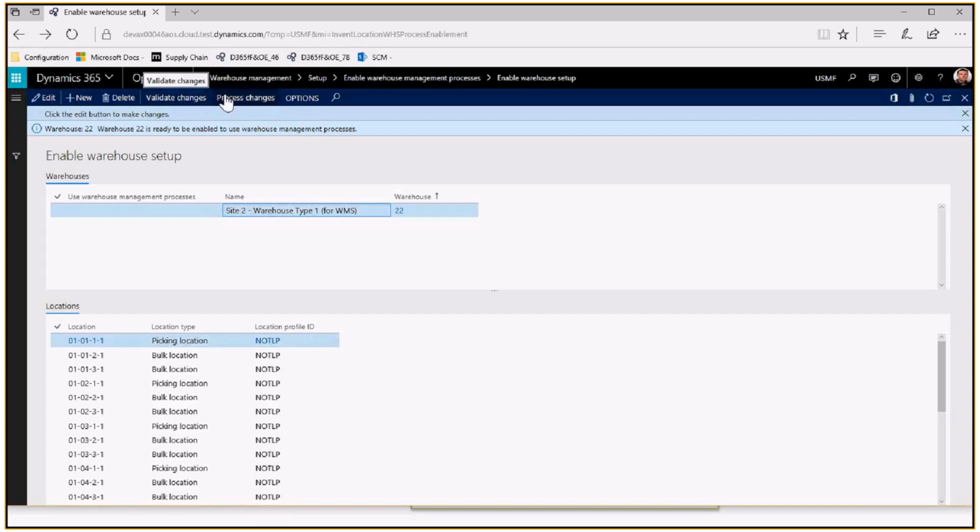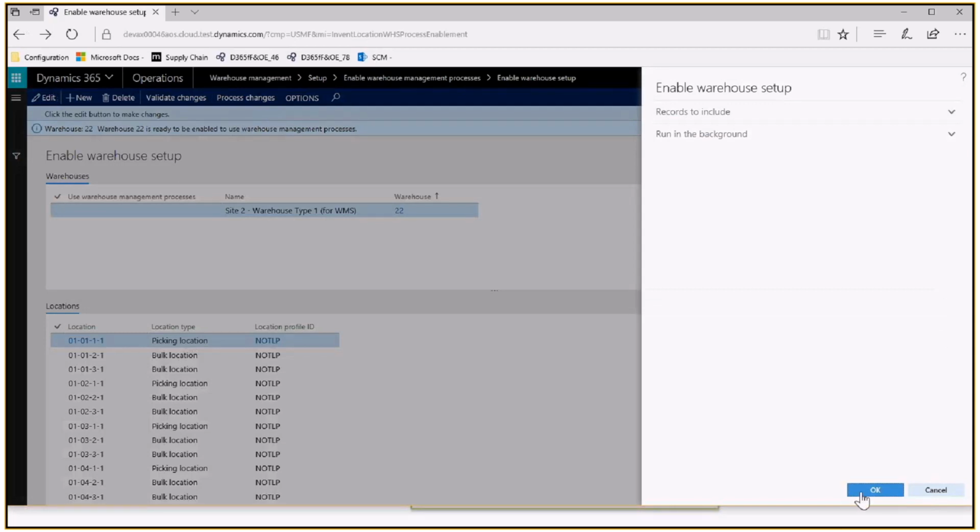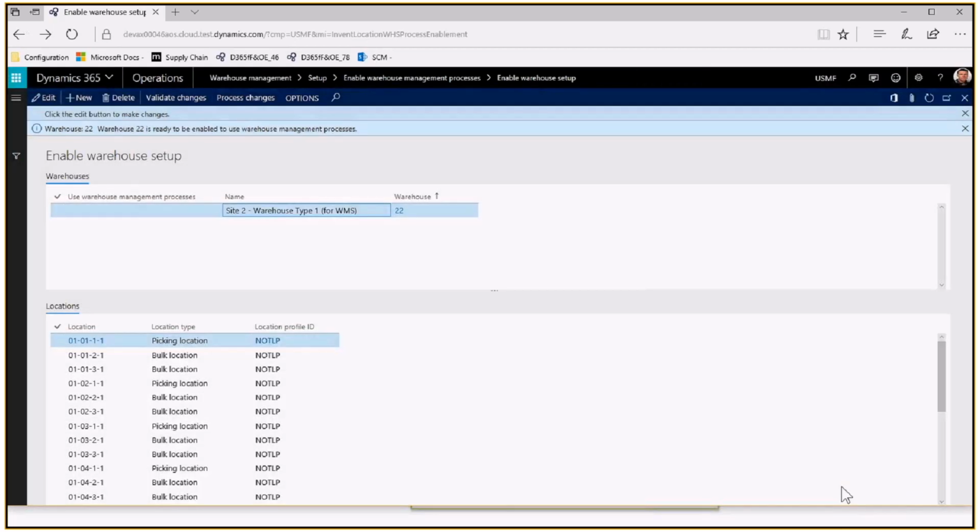Everything is fine. So let's do process and kick off a batch job, which will start running this technical diagram that I showed you before. As soon as my batch server is picking up this batch task, it will kick off, and it's done now.